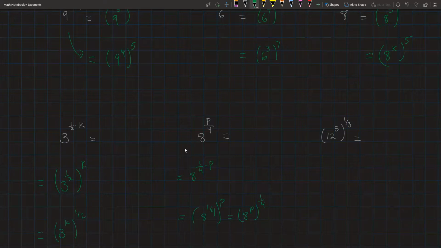And what I was thinking earlier is that even though this is pretty basic still, it's kind of cool, right? And yeah, I don't really know a lot of mathematicians that go as far as rewriting those two in detail. All right, this one is, now if we start with this format, then we can say, all right, I know that this also means 12 to the 1/3 to the 5th power, right? We just practiced that. But it could also mean 12 to the 5 times 1/3, which is the same as 12 to the 5/3. That's pretty cool.